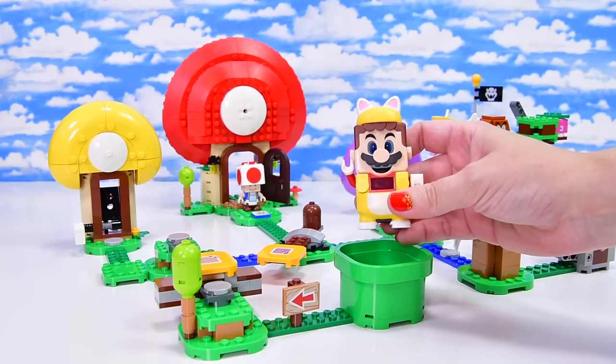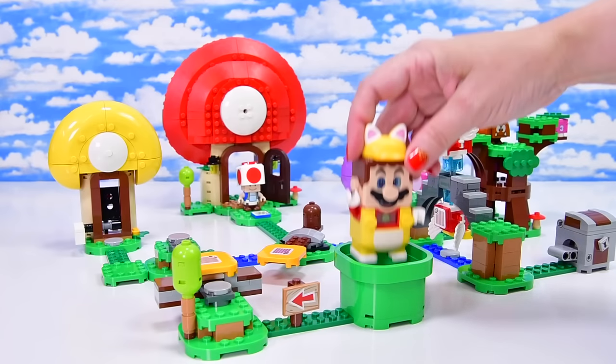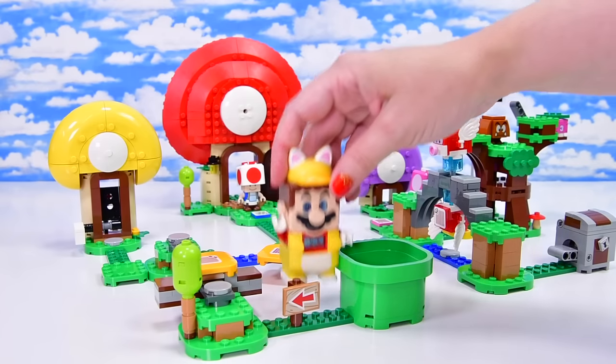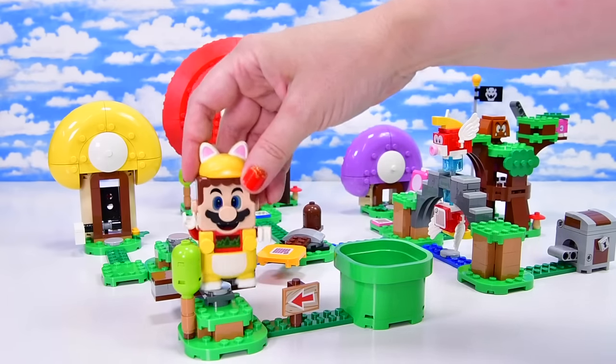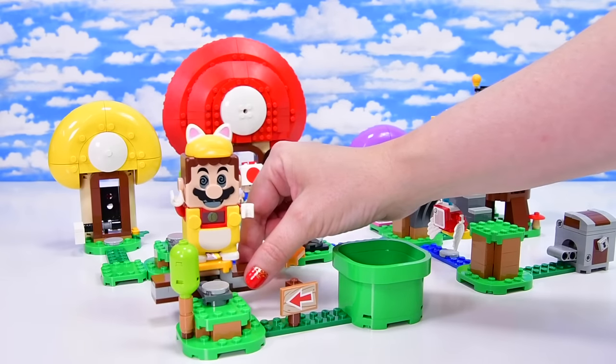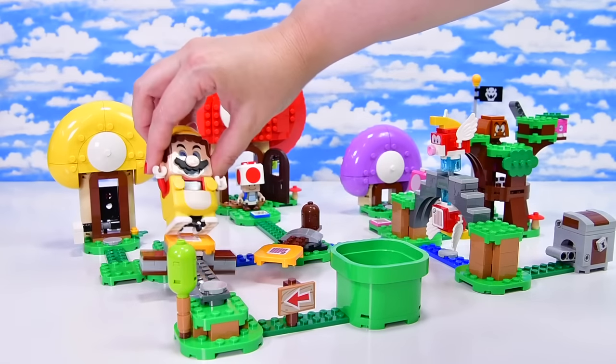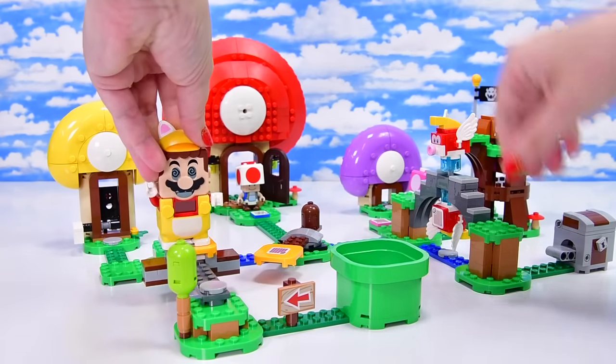Lego Mario time. It is, just like every other time we turned you on. So, if we pop it in here. Uh-oh, it suddenly gets really, really intense. We got, like, time and music. We can go back and forth here. I'm collecting coins. I fell off. He's just happy, but that's okay.